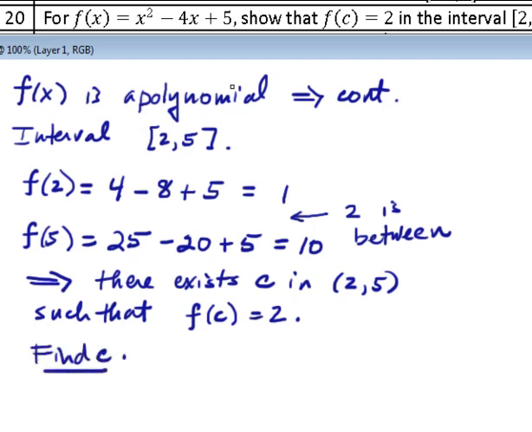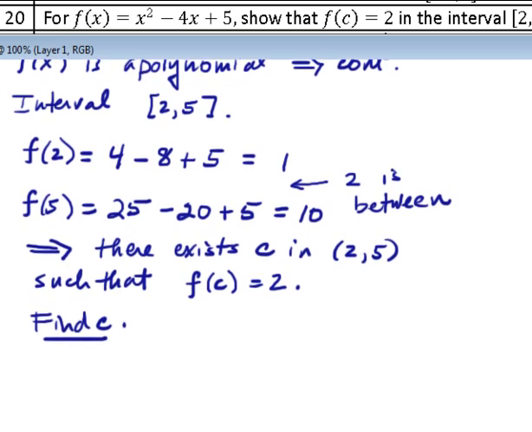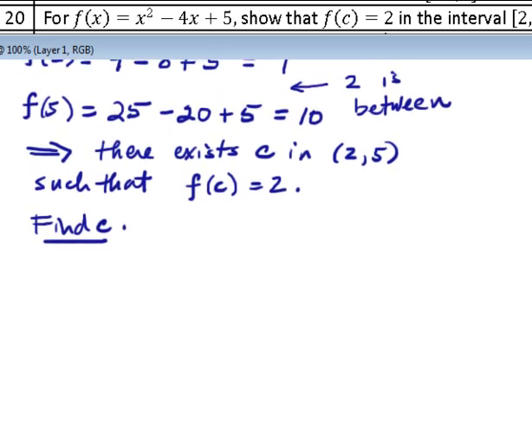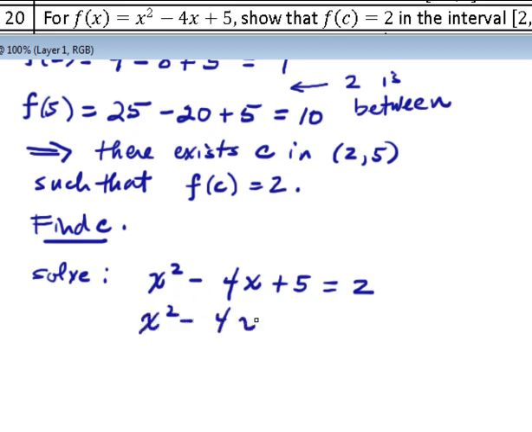Since we have a quadratic, it's not going to be hard to find c. So all we have to do is set the quadratic equal to 2. Okay, so what we have to do is solve. We want to know for what x value is this equal to c. Okay, so this is what we have to solve. C is 2. All right, subtract 2 from both sides, and let's first see if we can factor this after we set it equal to 0.